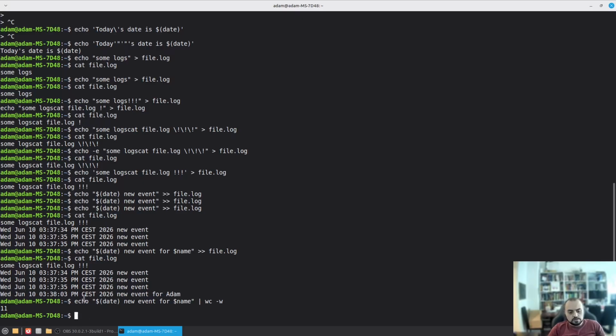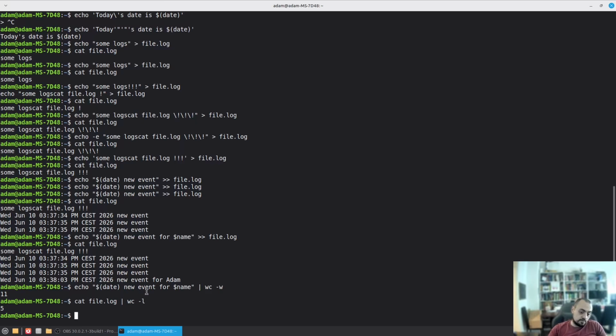Exactly 11 words. We could also read what's inside the file and pipe it to the word count, but we can count the number of lines. And we have 5 lines in our file.